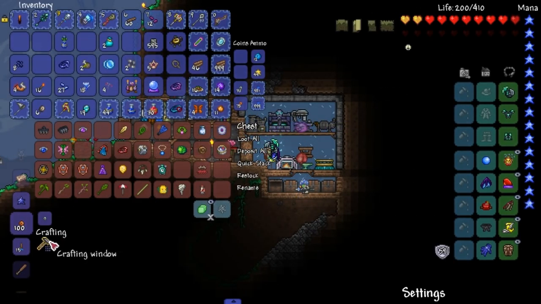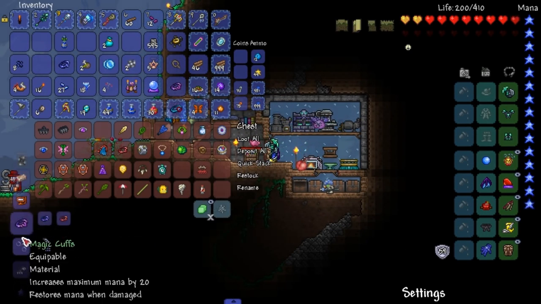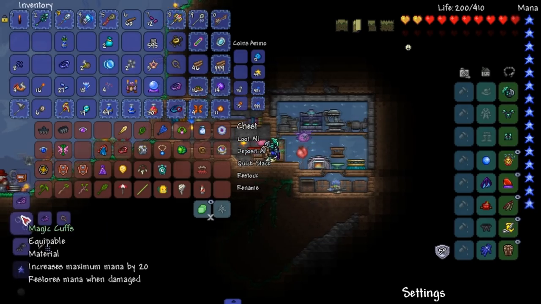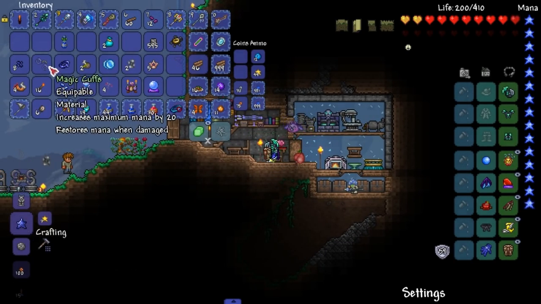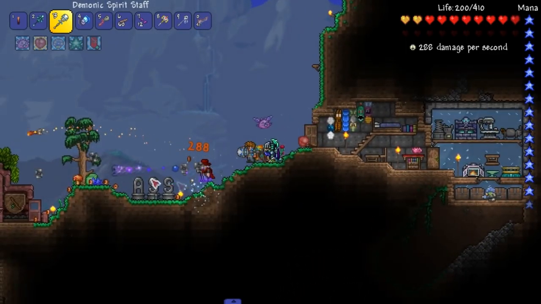And of course, I keep pretty much all accessories. Not really, but I keep a lot of them. Just know that. Oh, that's why. Because I'm in the chest. Alright. Boom. Magic Cuffs. That's three down. Can you believe that? That's three down. Just like that.